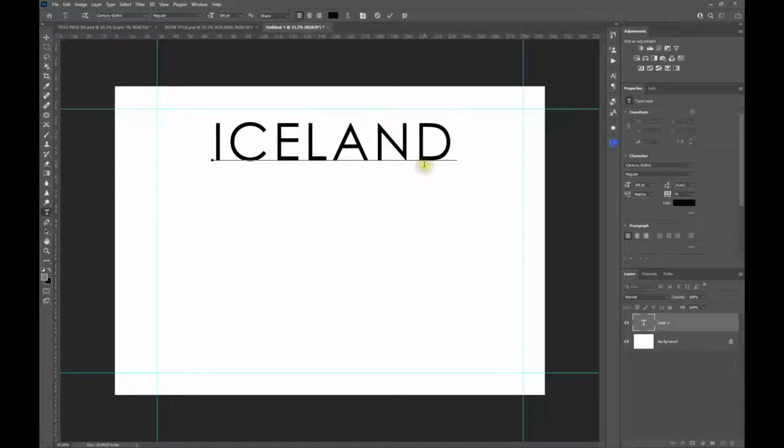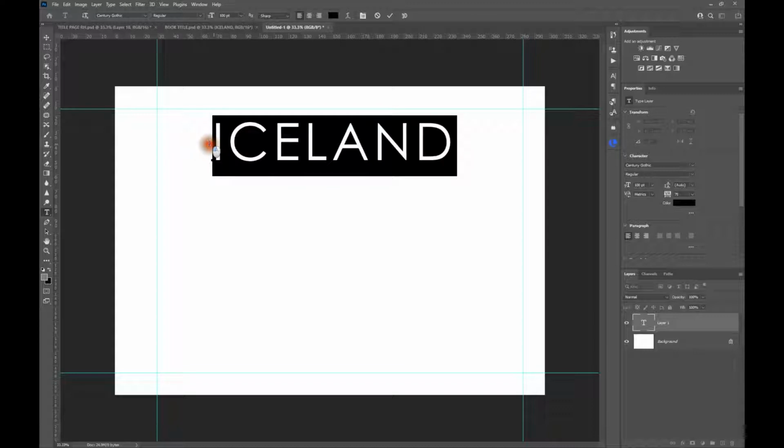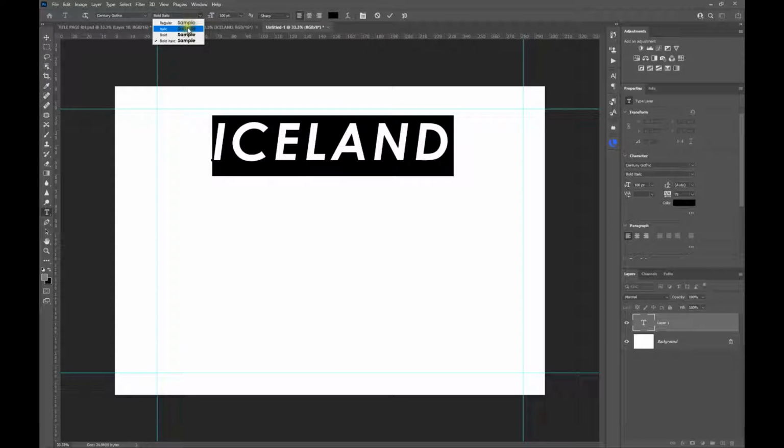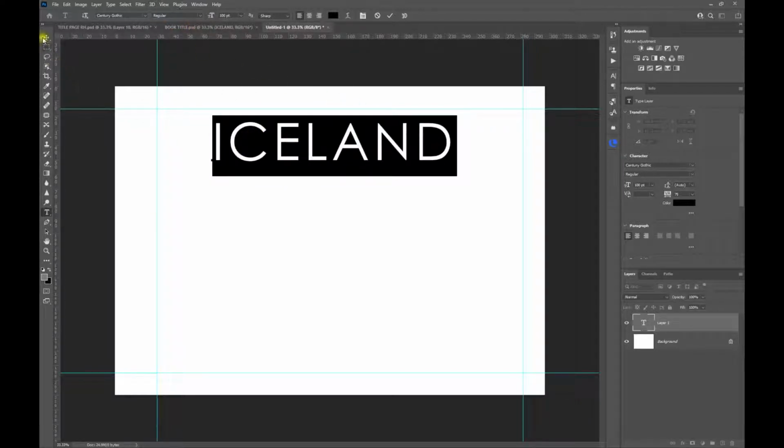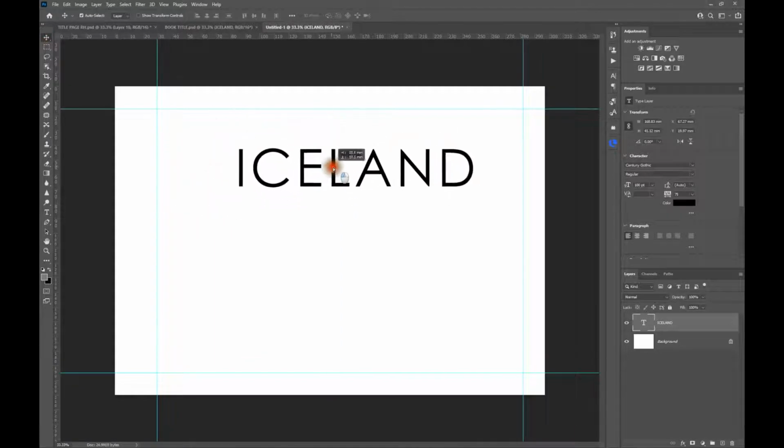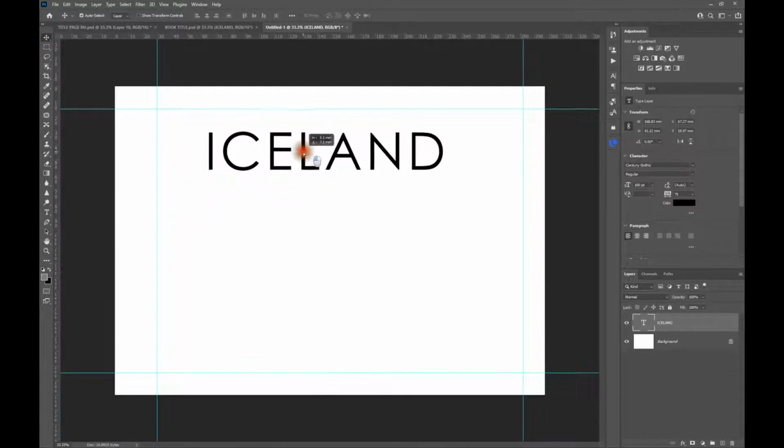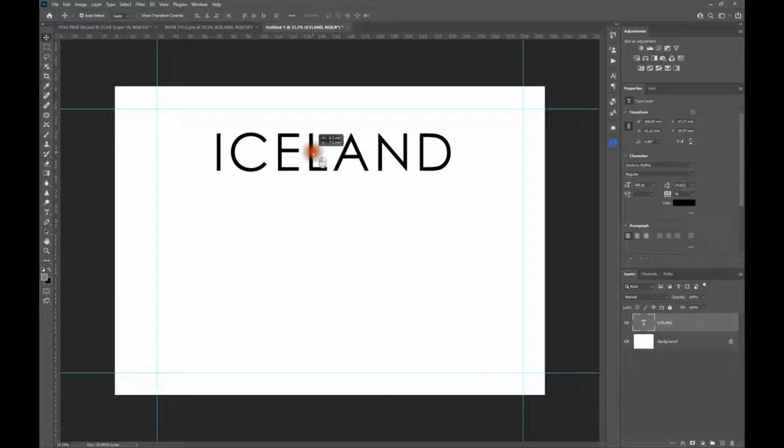And having done that, if you then use your selection tool to select the text, we can do things like change the font size, whether it's regular, bold or italic. Now I wouldn't use bold and italic on this. I think regular is fine for this book on Iceland. And once you've typed the text, you can of course move it around, and Photoshop very nicely gives you some alignment tools to position it.